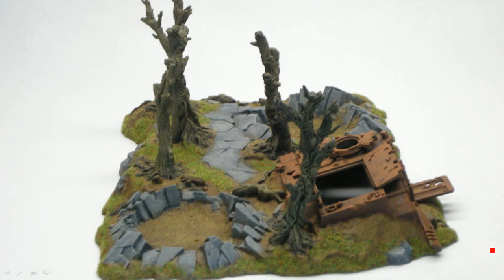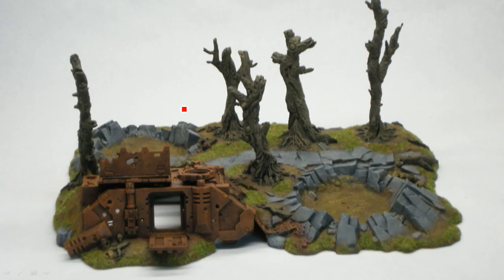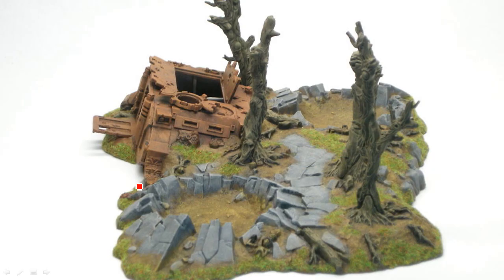Kind of a neat piece of scenery. Not sure that I really like these trees. They're kind of two-dimensional-ish, but the rest of the piece is pretty cool. I really like the Rhino piece. I think that's really the main thing about this.